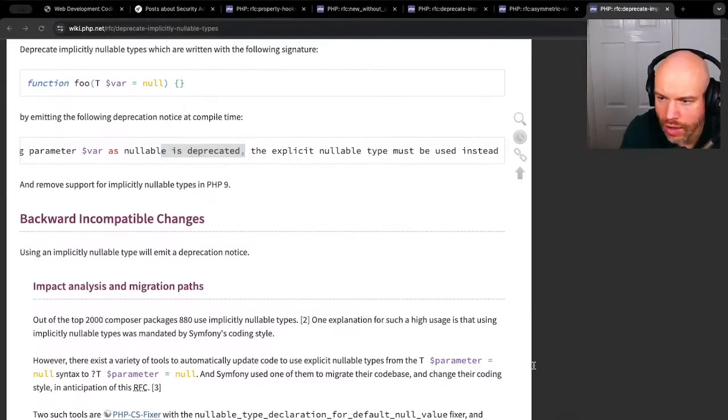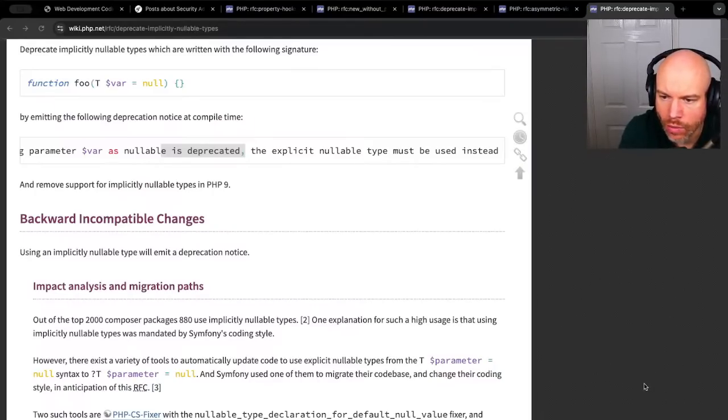Okay, so we've got a couple more. We've got the HTML5 support, some JIT changes, and some lazy objects. I'm not going to go through those primarily because I really don't know much about them myself, and for time reasons, but I'll leave links in the show notes as well.